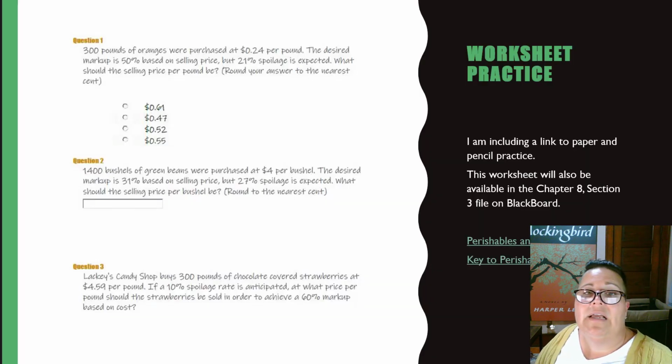I recognize that perishable items and shrink can be a little bit of a tricky concept, and that markups and markdowns in a series can also be. The PowerPoint offers a link to a few extra problems that you can do paper and pencil to practice. There is the worksheet itself and a key. These will both be available in the folder on Blackboard covering markdowns and perishables.